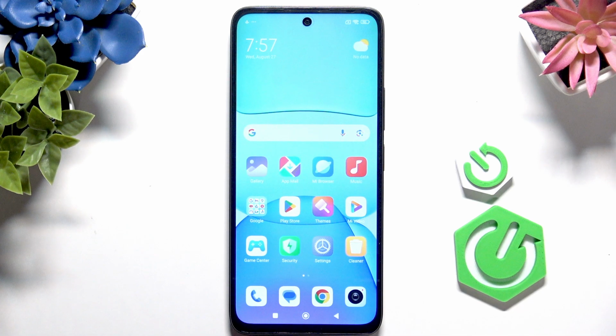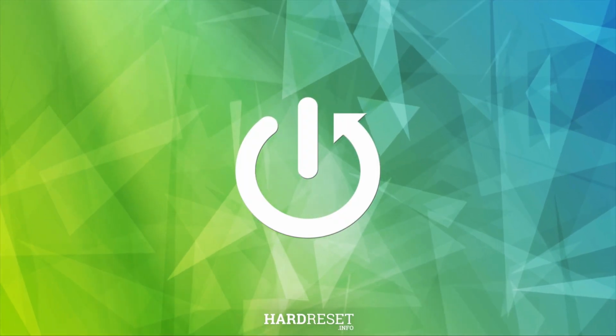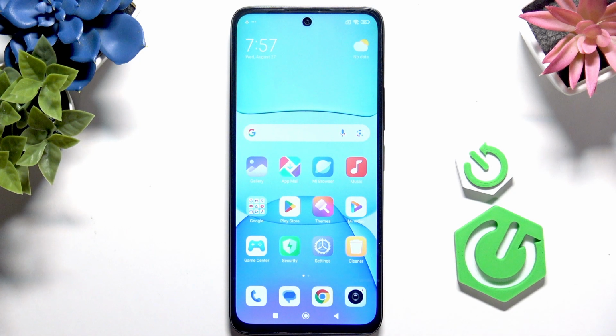Hello, in this video I'm gonna show you how to install GCam on your Redmi 13. GCam, which is Google Camera, is way better at taking photos than your built-in camera app because, especially on budget phones, phone manufacturers often include a camera app that purely sucks, and it is way better to install the GCam. Now, if you do it like I do, you can expect way better results in your photos.